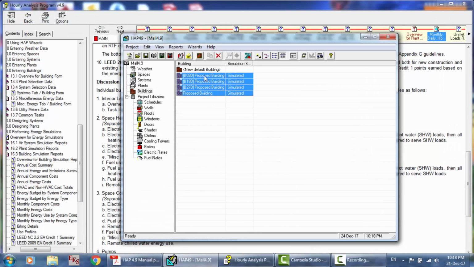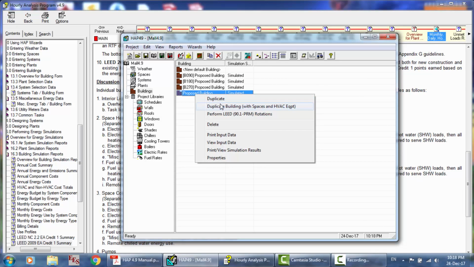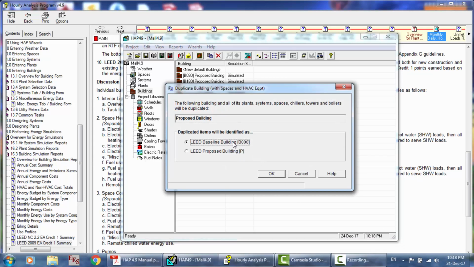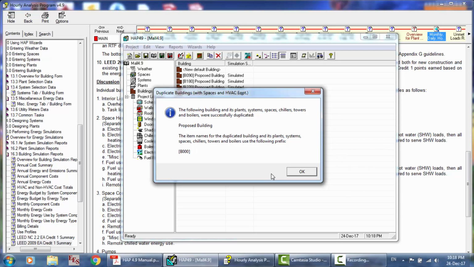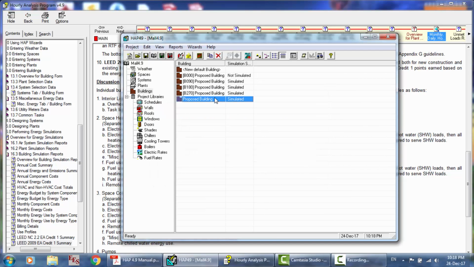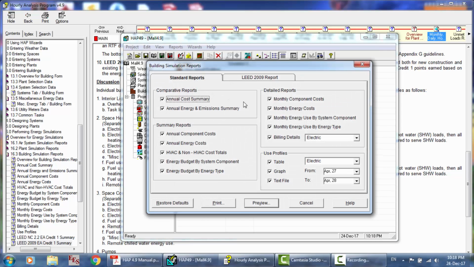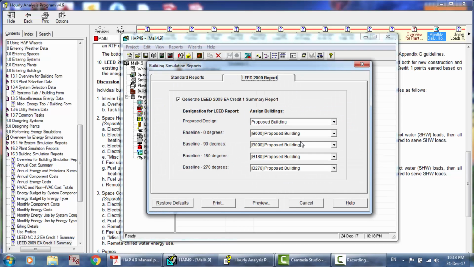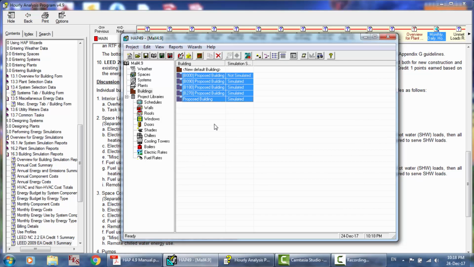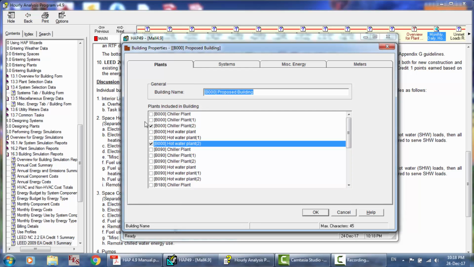Also, you can here post buildings, duplicate building spaces as 000. Also, for this 000, you may compare it with the other here.